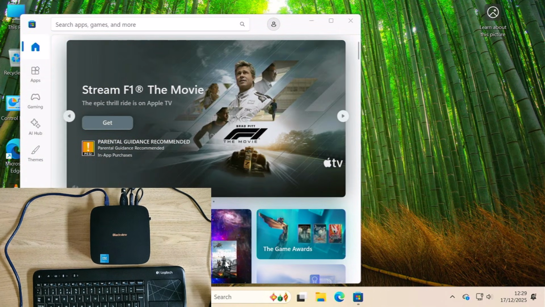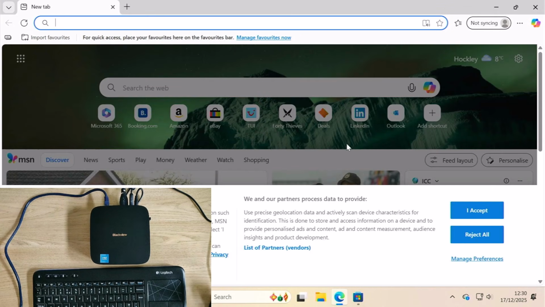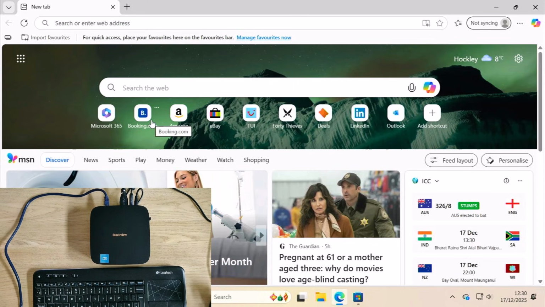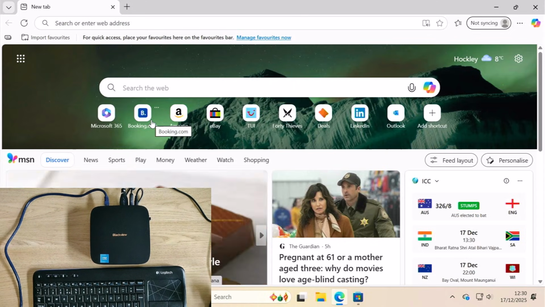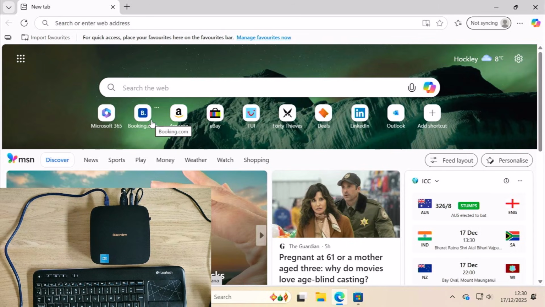I've loaded, like I say, Office 365 on here, and all the apps on that seem to work absolutely fine. Web browsing, nice and quick. The whole thing seems to be nice, quick, nice and snappy. So very, very good. And like I say, at the time of recording this video, on Amazon, it's $169.99, which for a fully fledged PC, I can't complain about that.